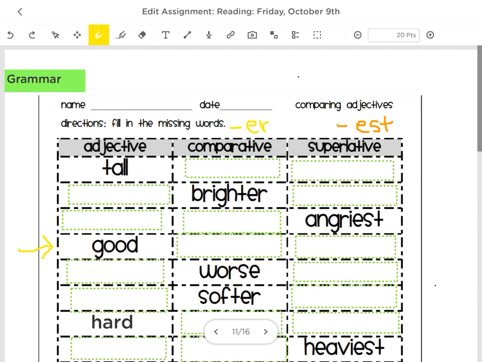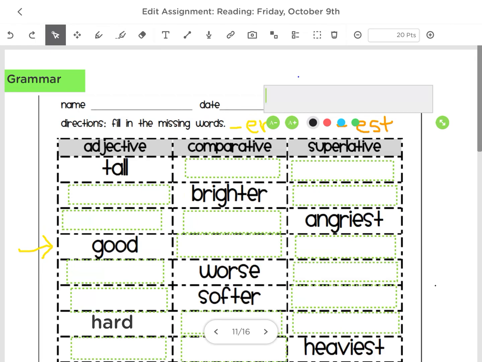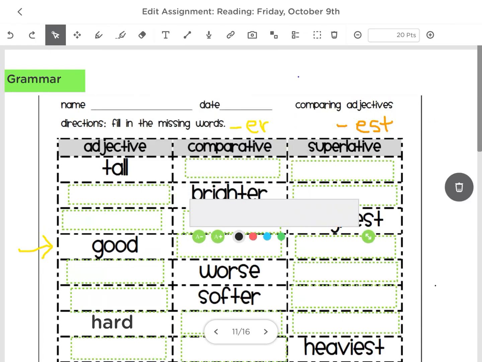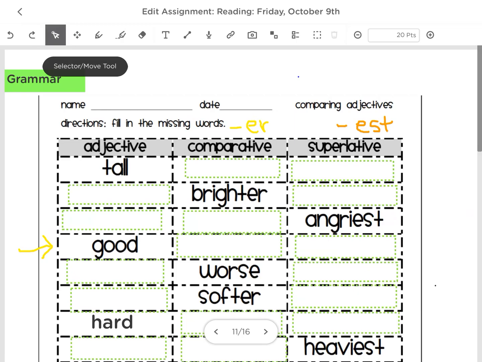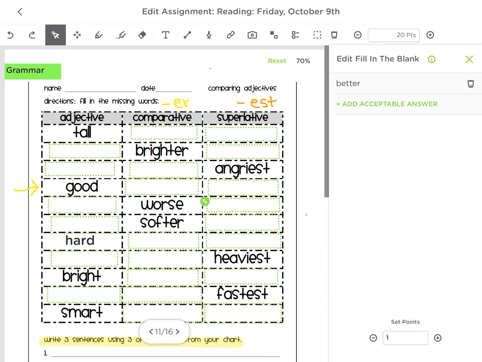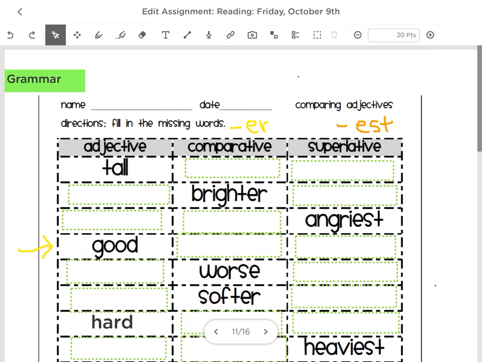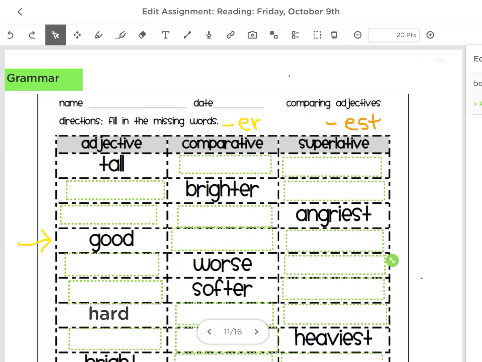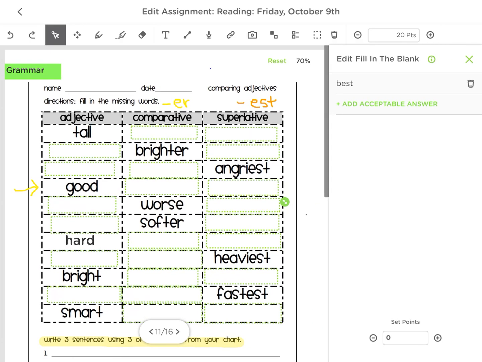Now maybe you're thinking, Mrs. Tingley, gooder isn't a word. And you're right. If I'm comparing 2 things and I'm trying to say which one is gooder, we would use the word better. Better. So I'm actually not going to use the text box. I did that on accident. I'm going to click my arrow tool and type in better. Now if I'm comparing 3 things and using the adjective good, the top one would be the best. It would be the best.